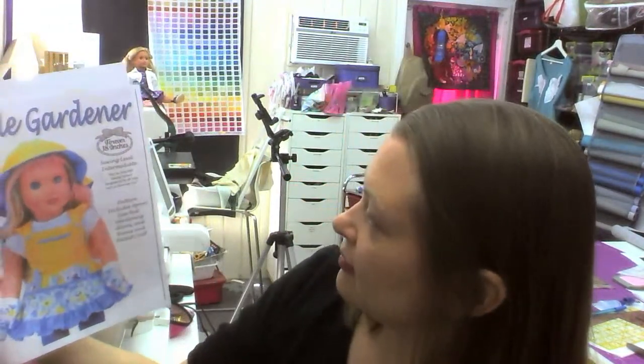So if you're into 18-inch doll clothes, get on their mailing list. The freebies are for 24 hours only. But yeah, isn't that cute? It's a little gardening apron, and then a hat. The little gloves come with it too. And then they got this little printable. Aren't these cute? I printed this on cardstock. They're little seed packets. How adorable.